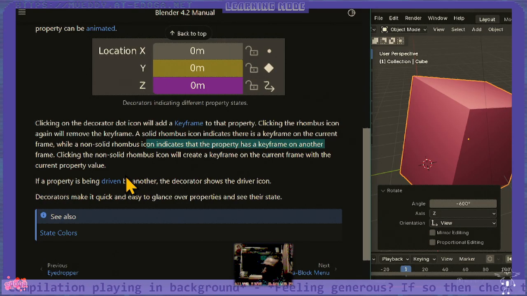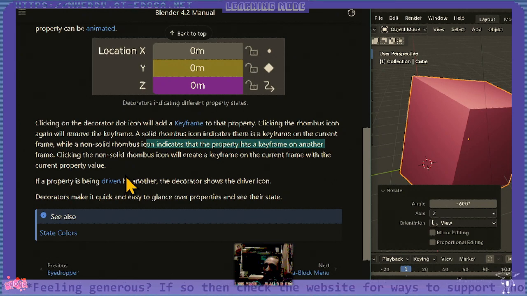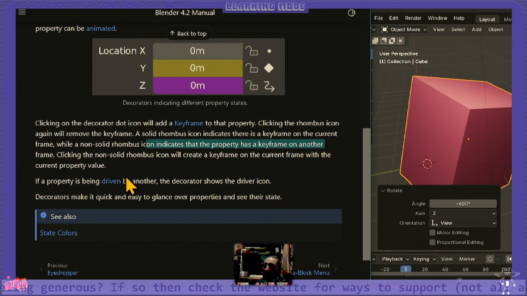So when it is solid, it means I'm on that frame on the animation timeline where the keyframe is set. If I change the frame, that rhombus will be drawn but empty, just an outline.